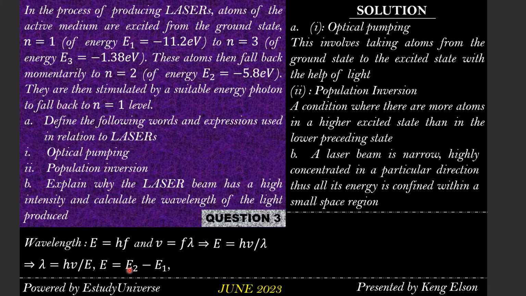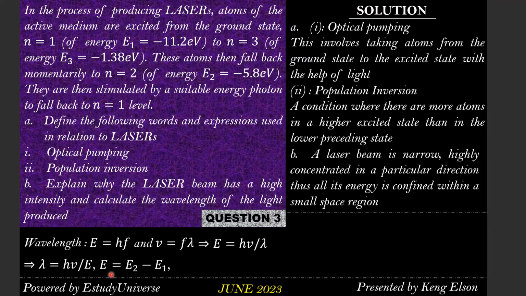It is basically the change in energy. Since the photon came when that atom was in energy level n equal to 2, and it took it back to the energy level where n is equal to 1, that is the ground state. It therefore means that the energy involved is the energy involved in only that process. We are not concerned with n equal to 3 again, because the photon was coming when the atom was already at n equal to 2 after falling back.